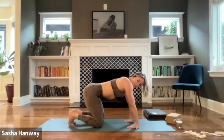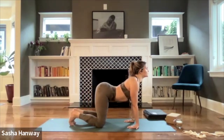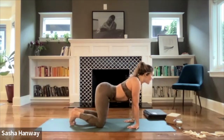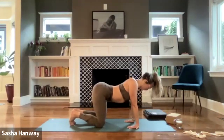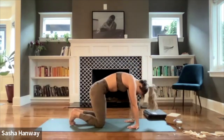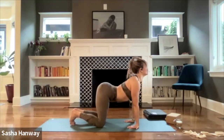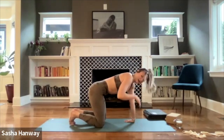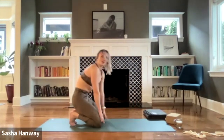Keeping your palms where they are, bring your shoulders back over your wrists. Inhale, cow pose — heart pulls through with your wrists where they are, actively pull the heart forward. Exhale, press the shoulders up and back — cat pose. Inhale, ripple forward — cow, open the heart. Exhale, press back to cat. One more time — inhale, open cow. Exhale, press back for cat. Come to a neutral spine, unwind your hands, and sit back to your heels.